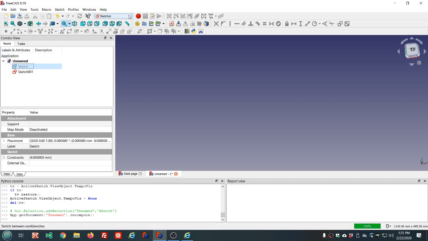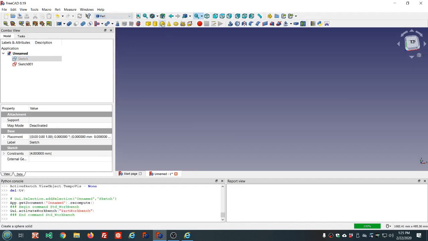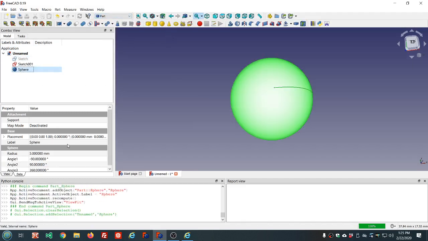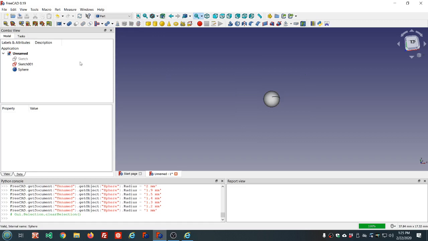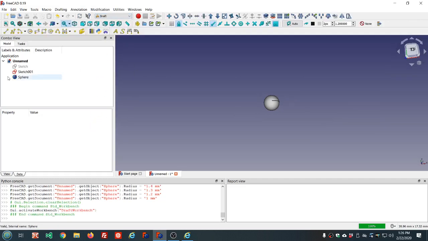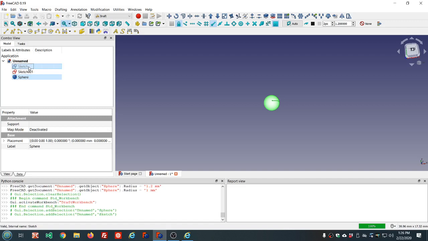We go to the draft workbench. Well, let's go to part first and create something that we can use for the base of that array. Now we go to draft. We select our base object first. Control, select the sketch. I believe that's the one I put the points in, hopefully.